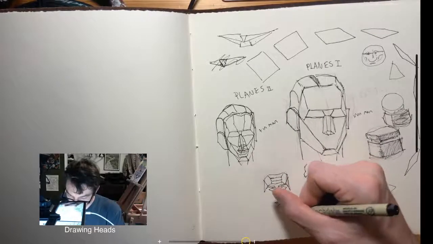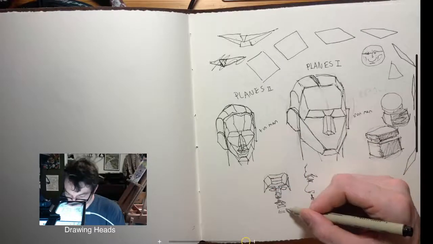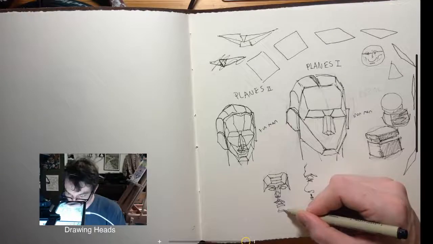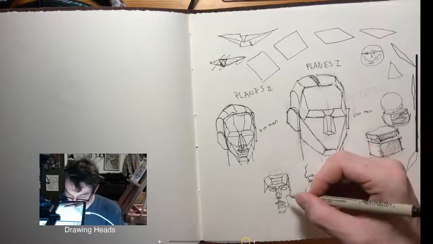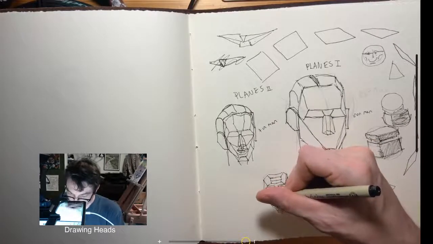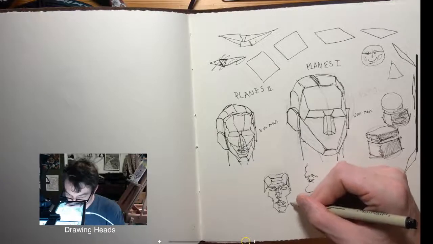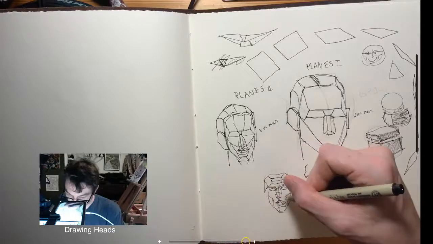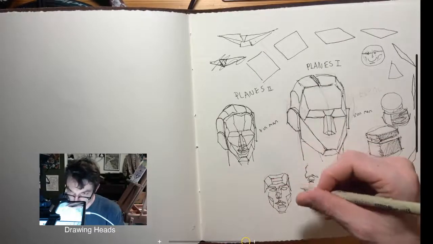We got the chin. I made him have a big chin, but that's okay. I'm gonna make a line like this. That's kind of the face plate. And then from there we can do these, which are like the cheeks, which we can split to make them a little more curved.